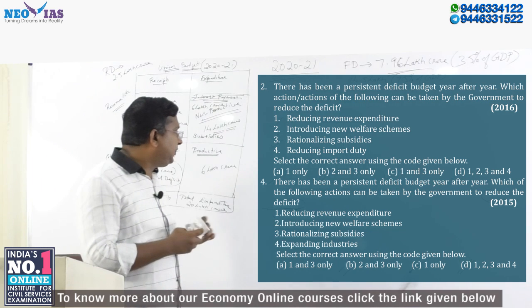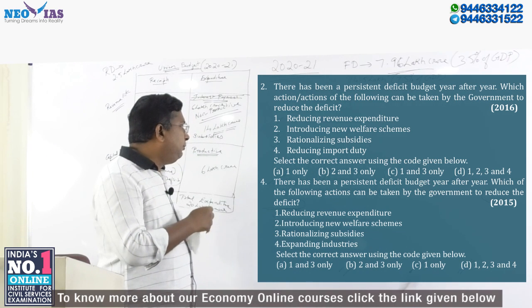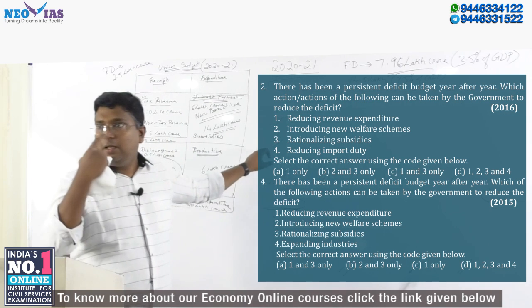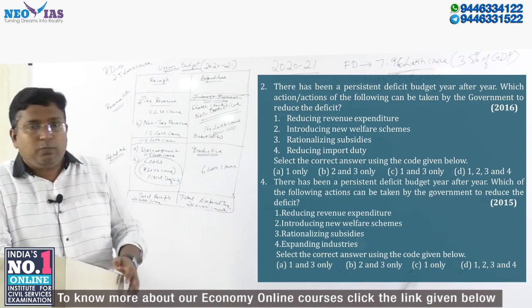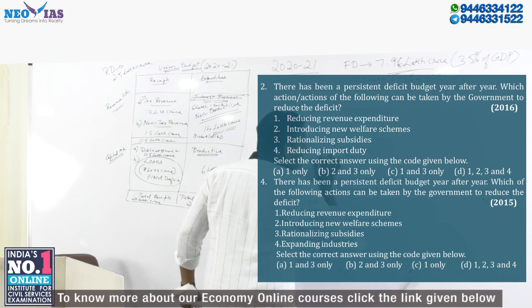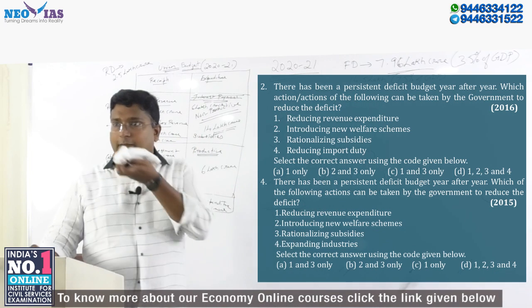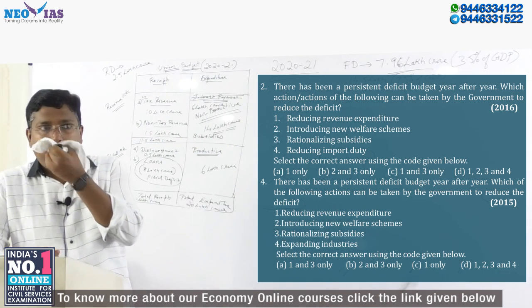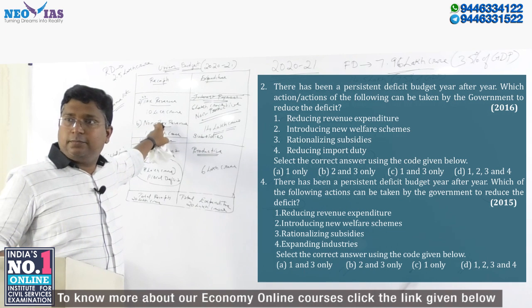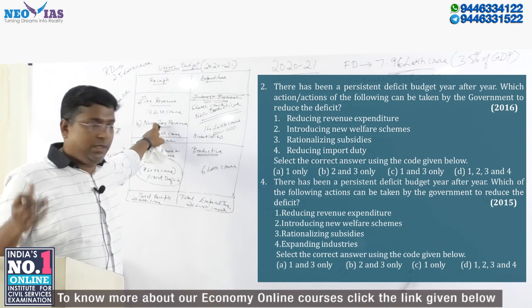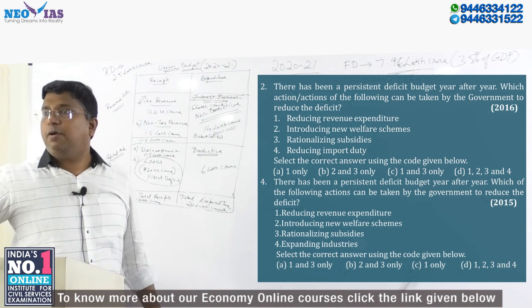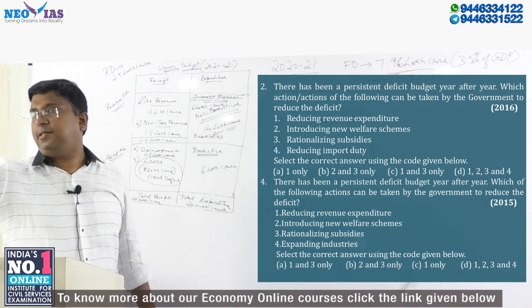Okay. Anyway, now see, we got the answer, but the thing is, why 4 is wrong? Why for here import duty? Import duty. Now what is this? It is a revenue. It's a tax. Import duty is what? Tax. By reducing tax means you are reducing receipts. So that's why it is wrong. You understand it, okay? You have to know it. Now, why 4 is wrong? Expanding industries means the government is expanding, this means expenditure is increasing. That's why 4 is wrong.